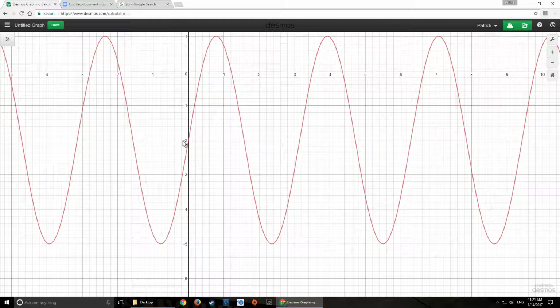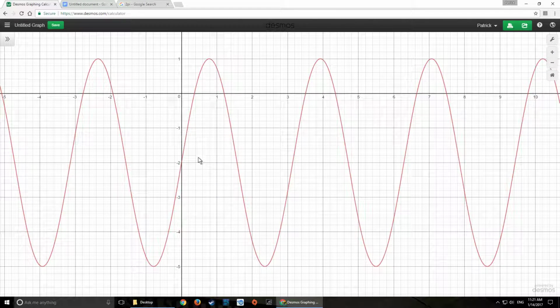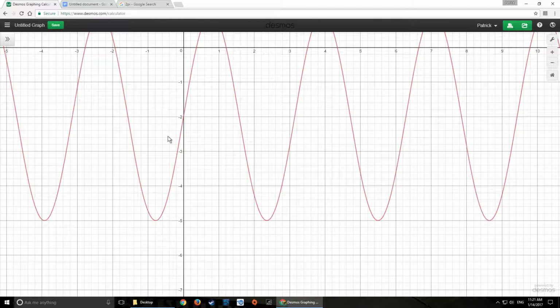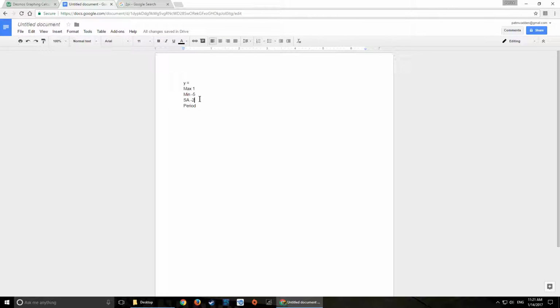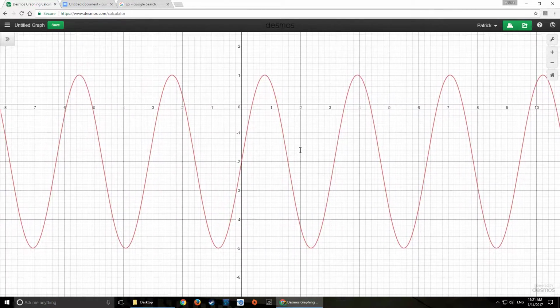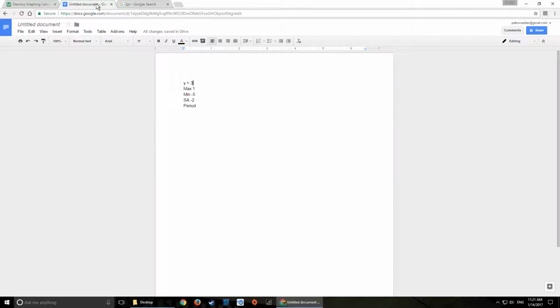Then I use a visual representation to say, okay, how many jumps does it take to get to 1? I know it sounds kind of preschoolish, but that's what I do. How many jumps does it take me to get to 1? Okay, 3. How many jumps to get to -5? Okay, 3. So the amplitude must be 3. The A value is going to be the amplitude, so that's going to be 3. And I don't see any reflections, so I assume it's going to be positive.